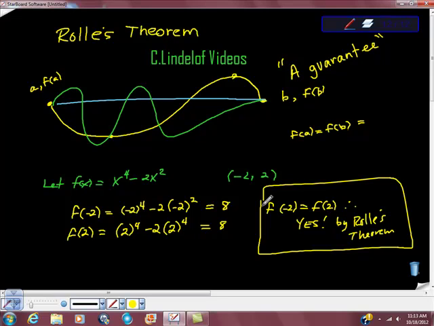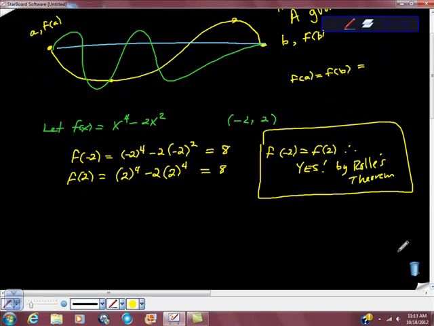You don't have to go through and say Rolle's theorem says let f be a continuous function on the closed interval ab and differentiable on the open interval ab. If f of a is equal to f of b, then there's at least one number c. And you don't have to quote all that mess. You just quote Rolle's, and that's a good enough answer. So they're not asking you to quote Rolle's verbatim, but just to declare Rolle's. However, once you do this, this is a green light for us to move forward.